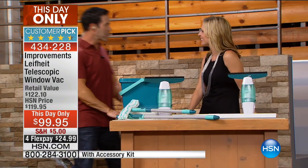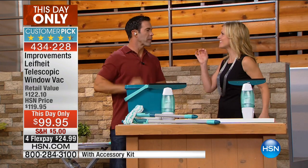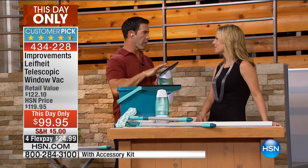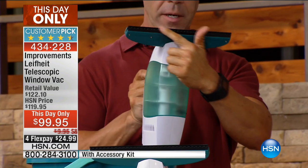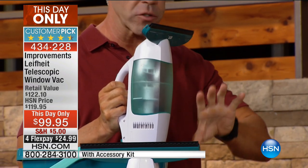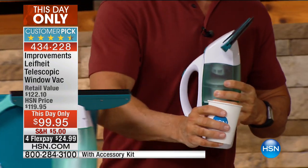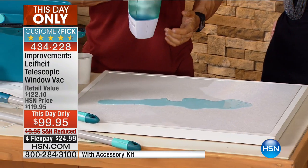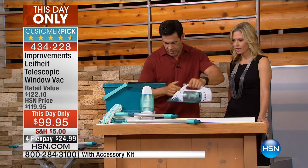Do you enjoy cleaning windows? Not at all — but I love the satisfaction of having clean windows. This is one of the most exciting products — about a year ago we brought this, and it was almost exactly on Labor Day. They took the squeegee that professionals use on the top, and added the power of suction in this mini vacuum so you get streak-free windows without that dirty water running down into the panes. It's rechargeable. When it goes flat against the surface, listen to this — it's running. Look how thirsty and awesome that is, cleaning up this mess.